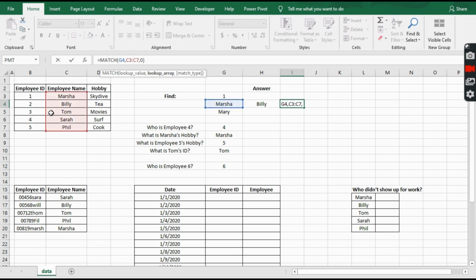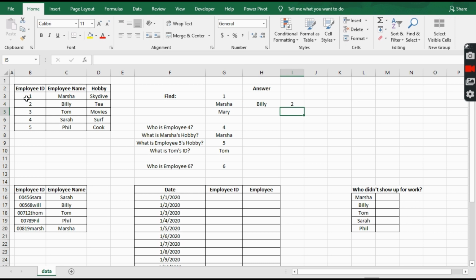If I re-drag this, it's 2 now, because I switched it over to looking at columns, and now it's telling me that the position Marcia is in is 2. Even if I adjust that, it changes to 1 because Marcia becomes the starting position. So that's how that works. Hopefully that made sense. Now we'll combine the two of them, and we'll show how this is a very powerful lookup combination.